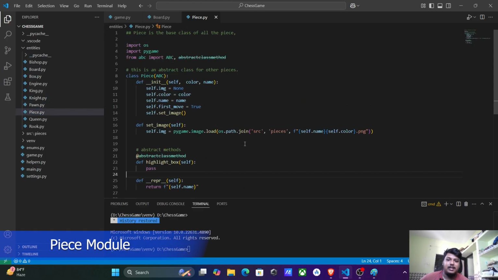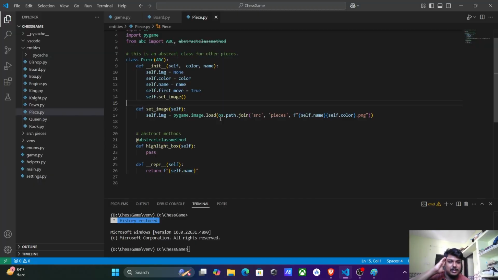Now, piece is an abstract class which has image, color, name, and whether it's its first move or not, then self image, set image. Since this is an abstract class, it acts as a parent class for other pieces like rook, king, bishop, all of that.